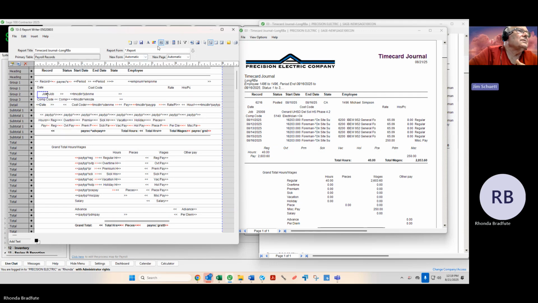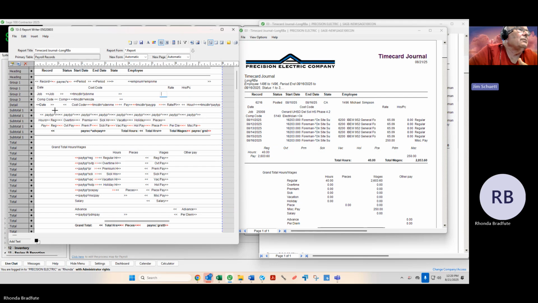The job number is there. You go. Okay, now you can hold the control key down. Don't click on anything right now. Click someplace blank. There we go.